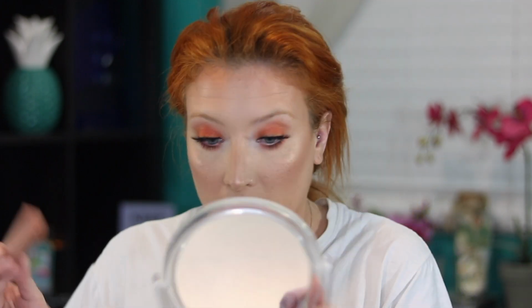Is this not good? It's just makeup, right? If we don't like it, take it off. We're good. It smells like berries. It's so crooked. So crooked. Why didn't I use lip gloss or lip liner? Why? Oh, I didn't mean to flick you off. That's not what I meant to do. Oh my gosh, what is going on? I'm gonna fix this and do my brows and I will be back.